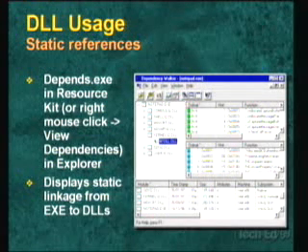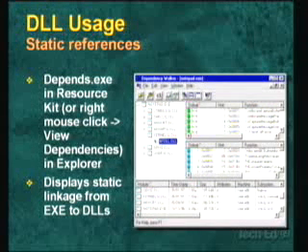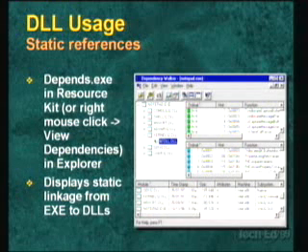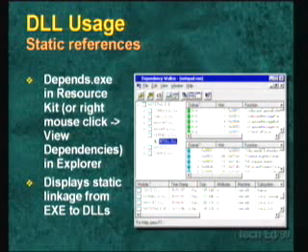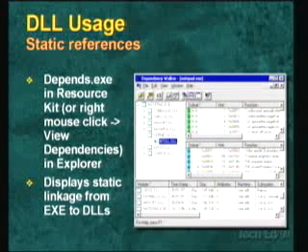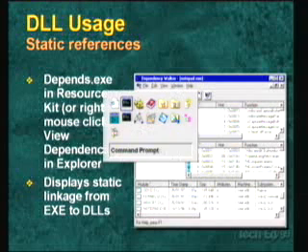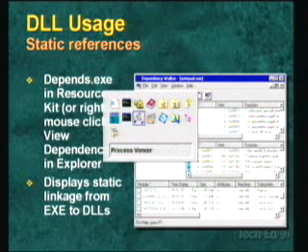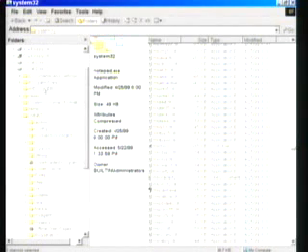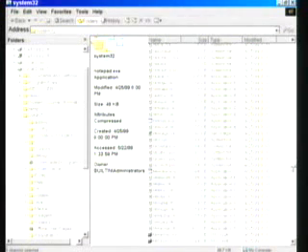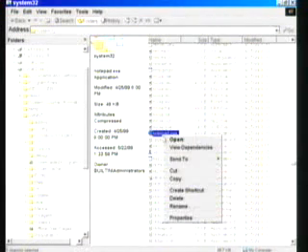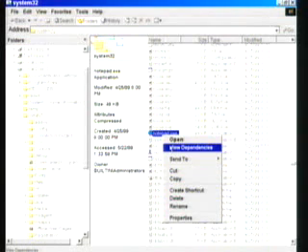The static view may be useful to look at just because you're able to see, okay, this exe, when it starts up, sucks in the following DLLs. And the dependency walker tool in the resource kit is called depends.exe. It's one of those tools that gives you a feeling of security, depends. When you install the resource kit, it adds a little entry to the context menu. So here I am in my WinNT System32 directory, and I'm going to look for notepad.exe. There it is. Right mouse click, view dependencies. You can also run it directly and then open an exe.